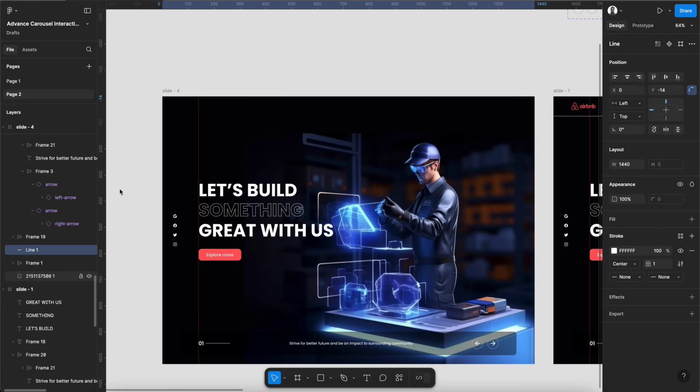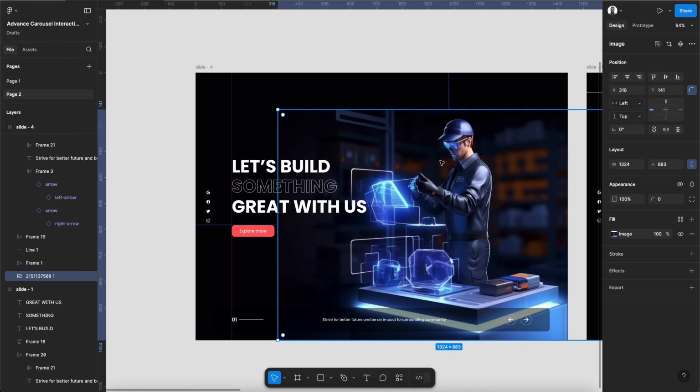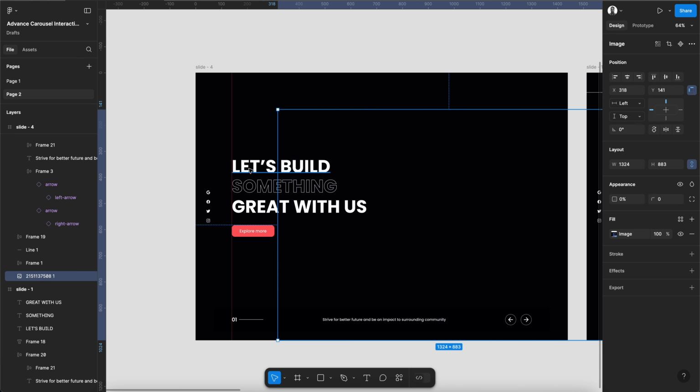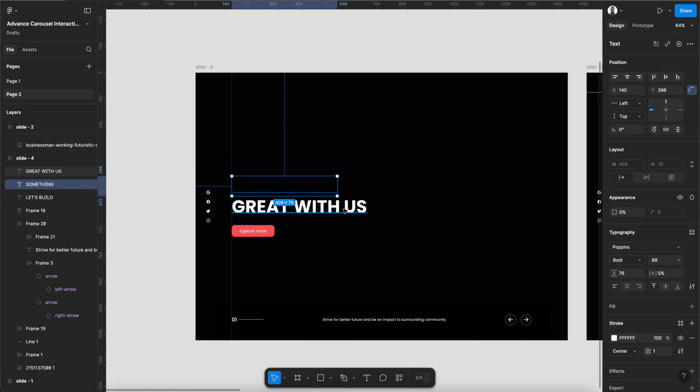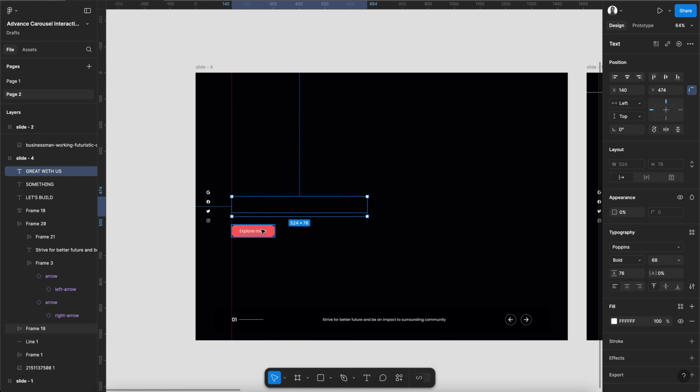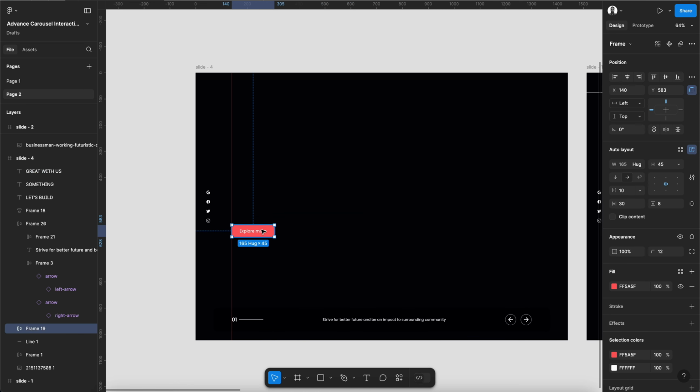Okay, and we will move this line a little bit to the top. Okay, after that we will reduce the opacity to 0%. Okay, after that we have this copy, so we will reduce the opacity of these text also. Okay, and now we can also reduce the opacity.